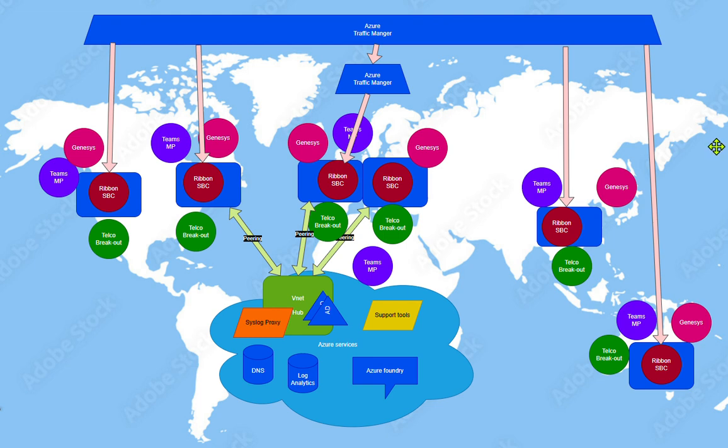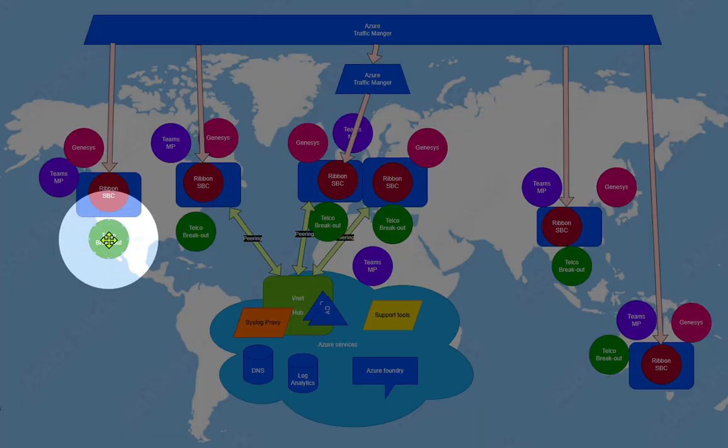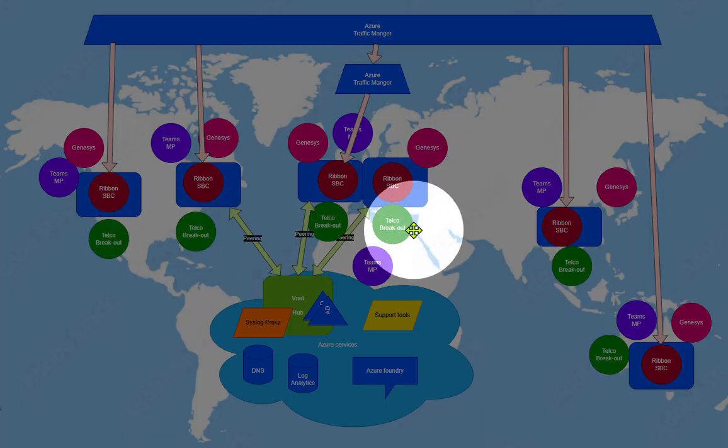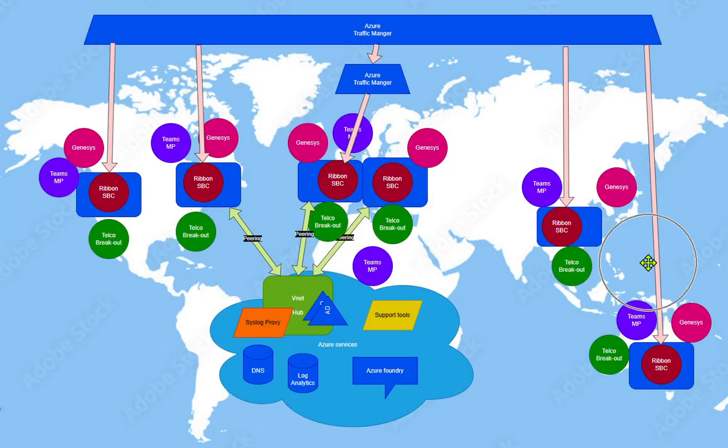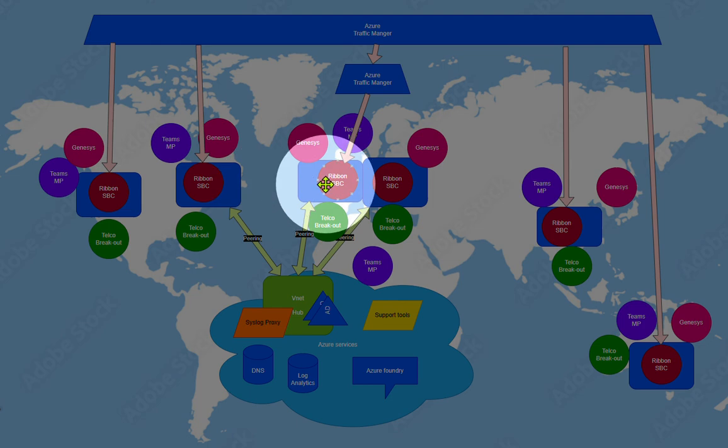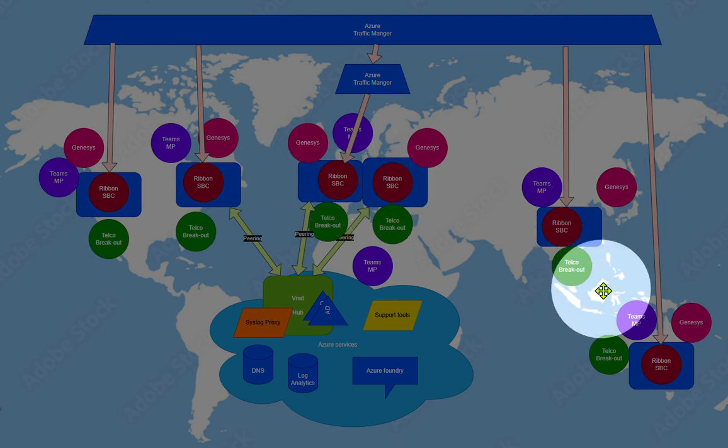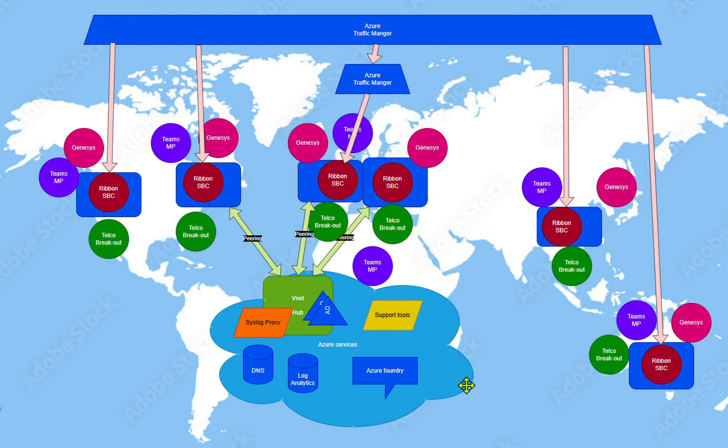To make that happen, we partnered with a global provider of phone numbers. They have breakout points all over the world, and we wanted our system to sit as close to those points as possible. That's where the design began. We installed session border controllers, or SBCs, near those breakout locations. The idea was simple: keep the media path short and fast.